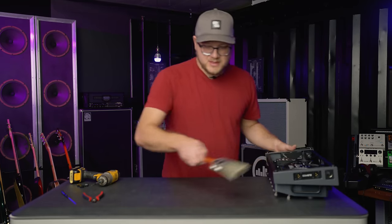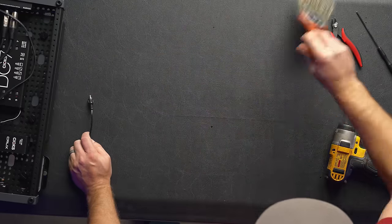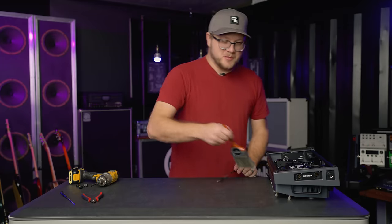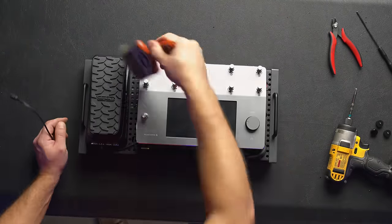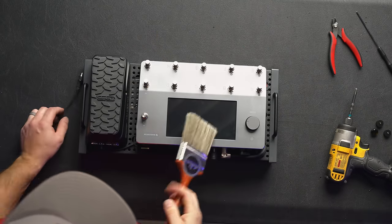Just going to clean off the space here. Pro tip that I stole from Ian Allison, I think, who probably stole it from somewhere else: just get a paintbrush. Right now I'm using it to clean the workspace, but usually I use it if you've got a board laying around, you can use that to dust it off. Great tool.